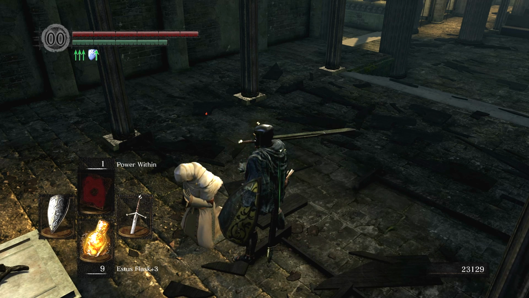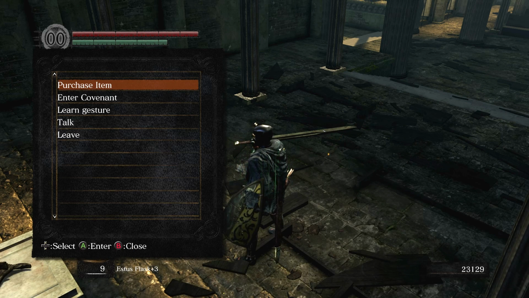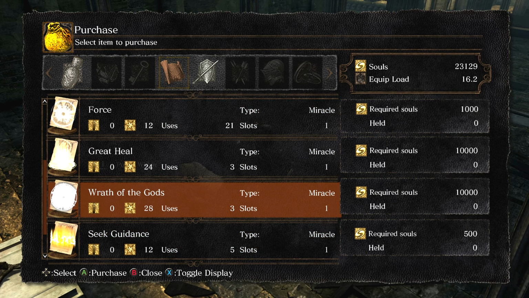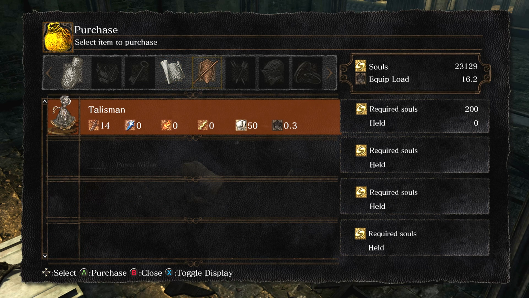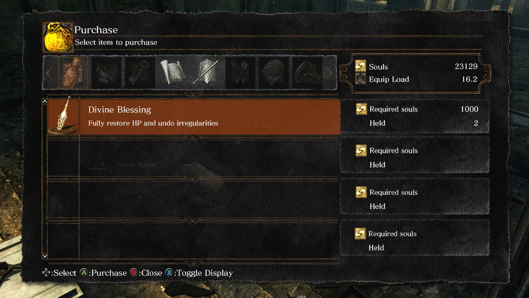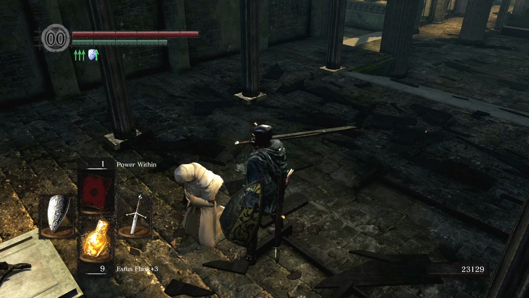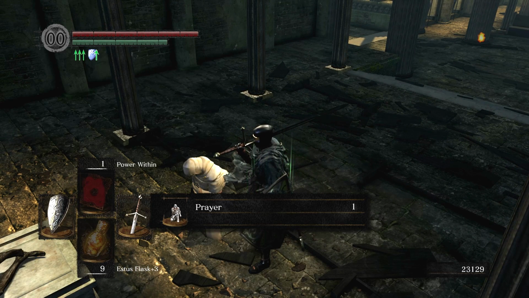I love that line. I'm useless. All I know is how to perform miracles. Help to you. I would be most pleased if that was so. May we discuss miracles then? She sells a bunch of really cool miracles. Wrath of the Gods particularly is really, really cool. Great Heal Excerpt, quite cool. And she also sells Divine Blessings, so that's cool. Then be safe. Farewell. Talk to her again. Let me discuss miracles then. She teaches you the prayer gesture.